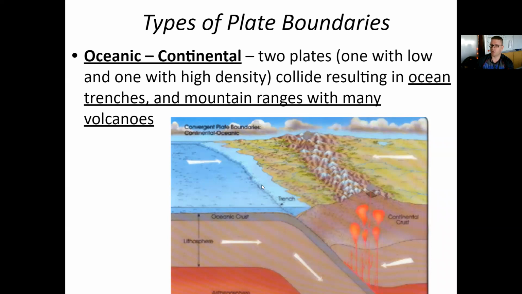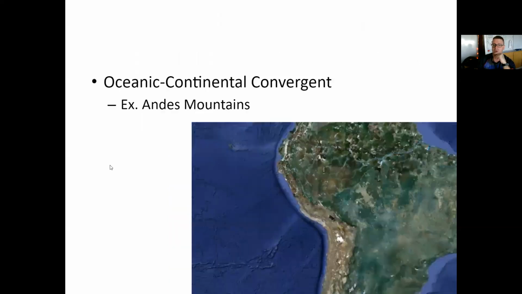You also get a small trench feature right off the coastline. This is not nearly as deep, not even close, as if this was ocean-ocean interaction. But because it's ocean-continental, there's still going to be some bending of the material, just not nearly as deep as you would see in that ocean-ocean interaction. I like this picture because you can visibly see the trench right off the coast of South America here. It's this deep, dark line that almost looks like it's outlining South America going all the way down. And as it subducts underneath, we get this mountain range that's right back here.